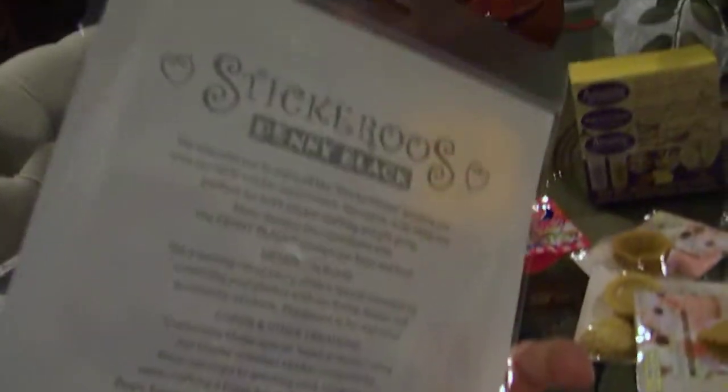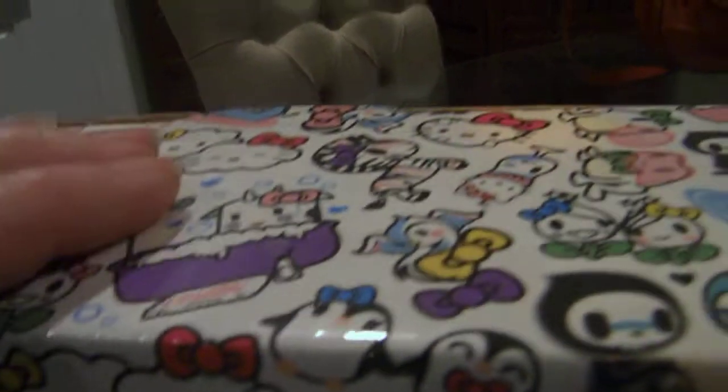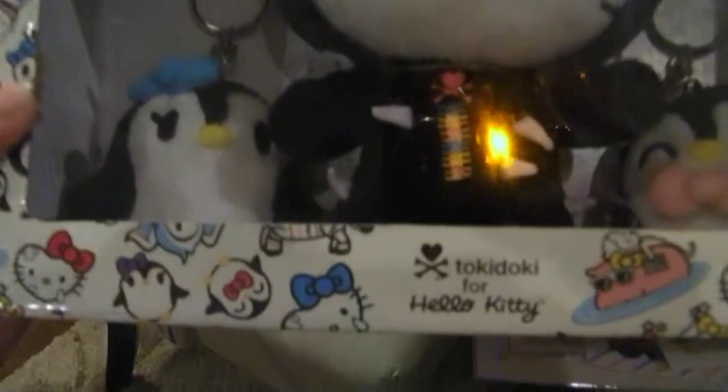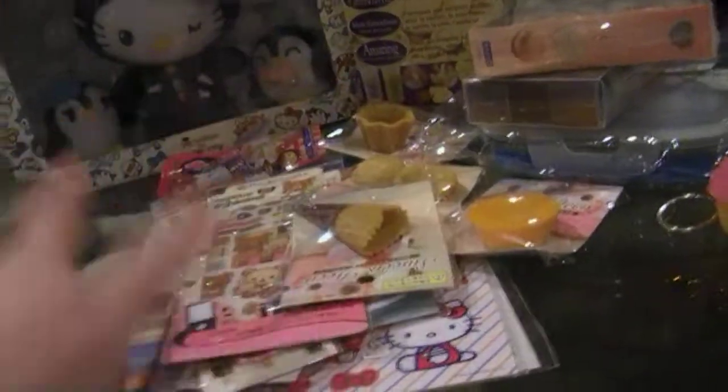There are also some cute pear-theme stickers — those are really nice. Then the main prize: I have not opened this item, the glue came loose so it's kind of hanging, but I have not pulled anything out — the wiring is still wrapped and holding in place. I got this when I went on that haul with Cat in San Antonio when we went to the River Walk and went to the Sanrio store. I got it specifically to have for my next contest. It's the Tokidoki Hello Kitty with two penguins — they're really cute. Those are all the prizes for first place.